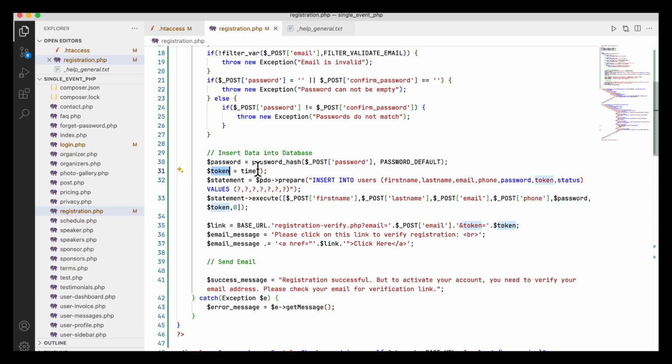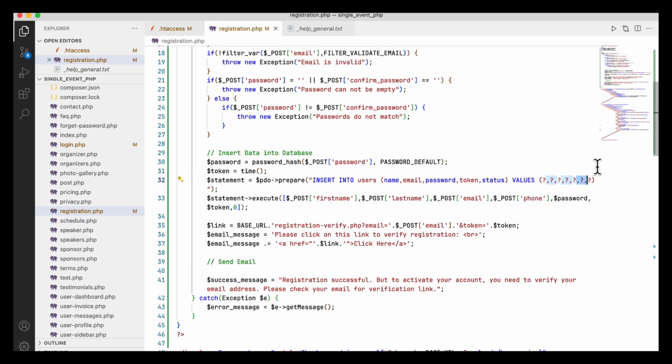And here is a token, the current timestamp I am going to use here, and INSERT INTO users. Here in the users table I will insert the data: I will insert the name, and then email. These are the mandatory fields: password, token and status. So all other items will automatically be inserted because those are nullable fields. So name, email, password, token, status.